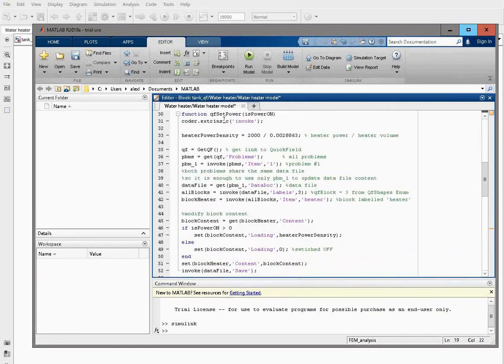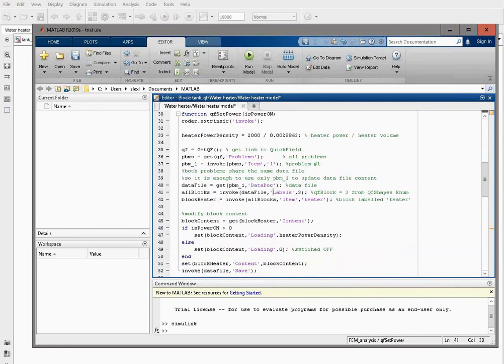Now this is the function that sets the power. First it gets the link to QuickField object, then it opens all problems, takes the first problem from the collection, opens the data file, and gets a collection of blocks.